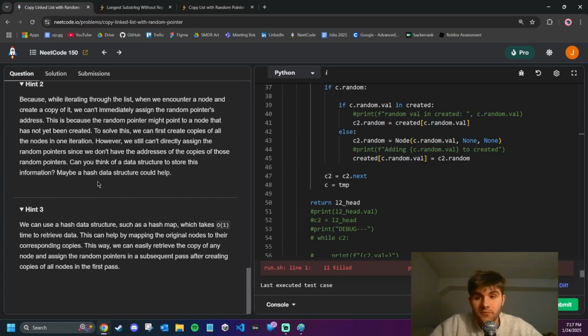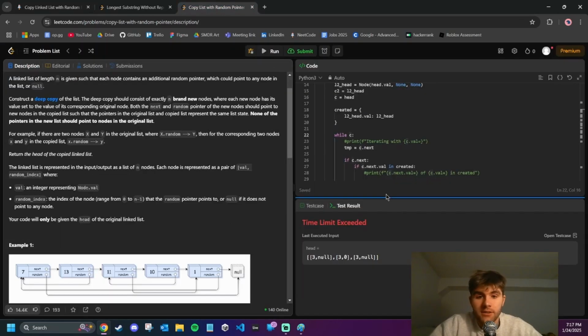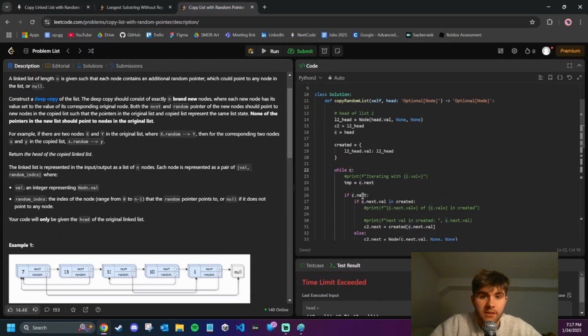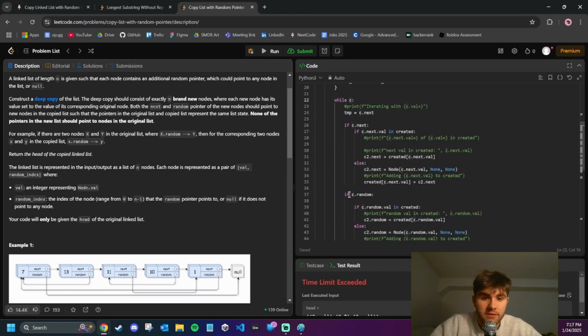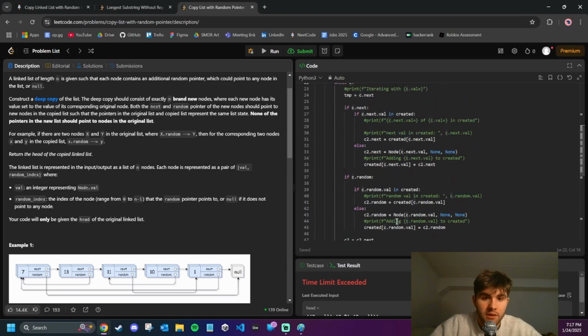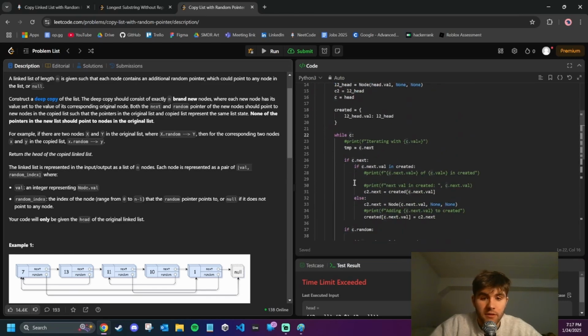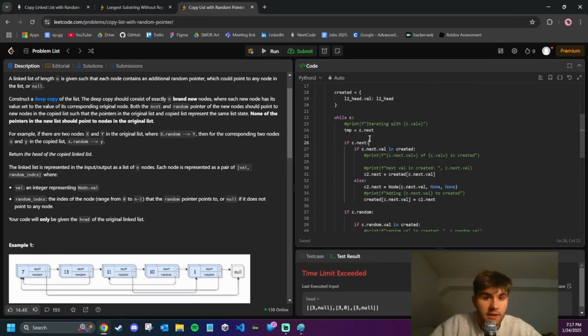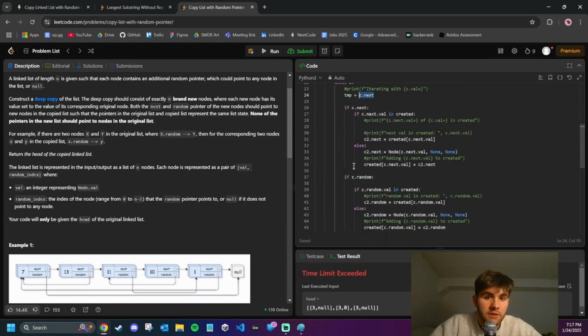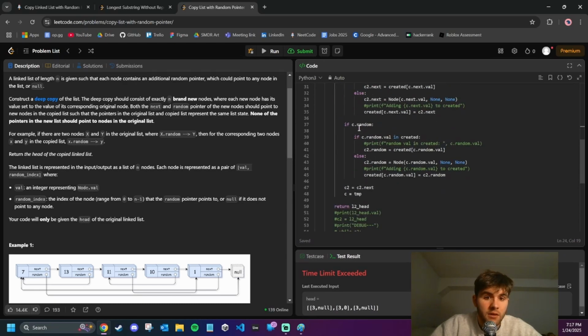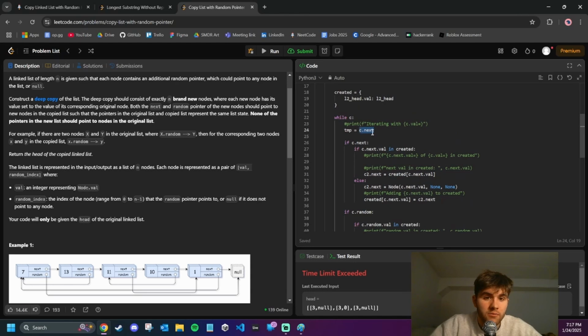So I tried running it in LeetCode and it said I got a time limit exceeded. I'm not sure if it has to do with duplicates or if I have an infinite loop or something. I don't think I do because I'm always saying here c equals c dot next.